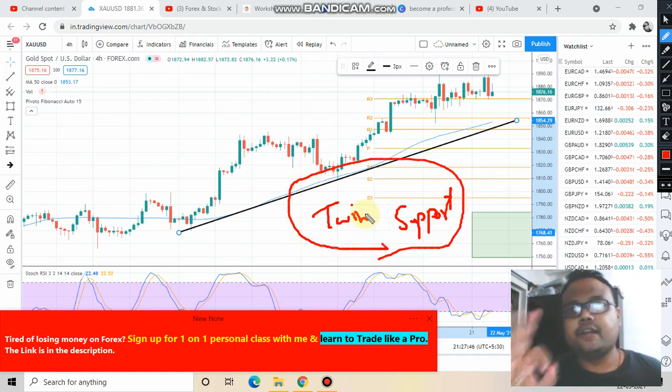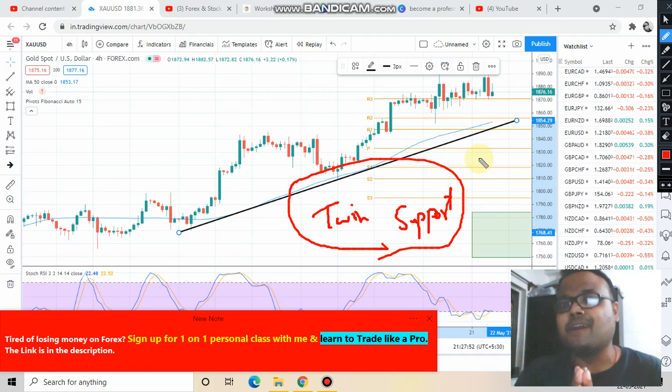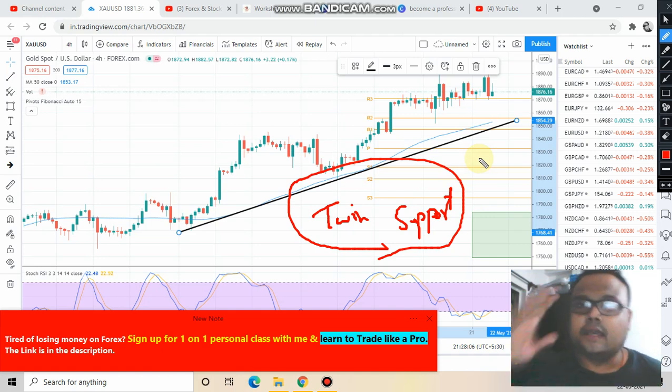So the best trading opportunity will be to wait for the market to come down to the support level. So if you have got patience, then wait for the market. Because you do not chase the market. Let the price come to you. And in this case, if you ask me what is the best trading opportunity in gold USD right now, then I'll say that in any trending market, whether it is gold, Euro USD, or stock market, it doesn't matter, the best trading opportunity will always be near the support level.